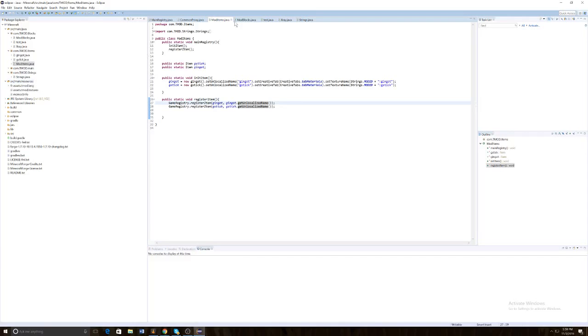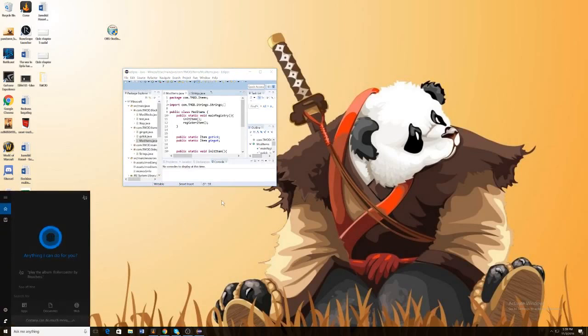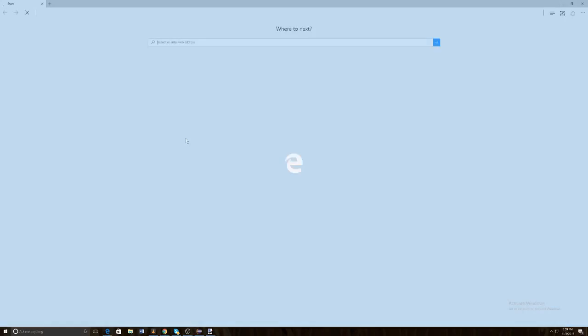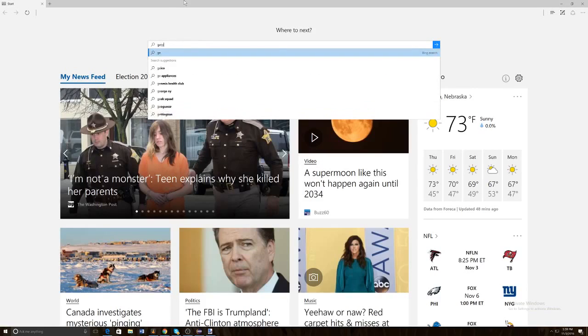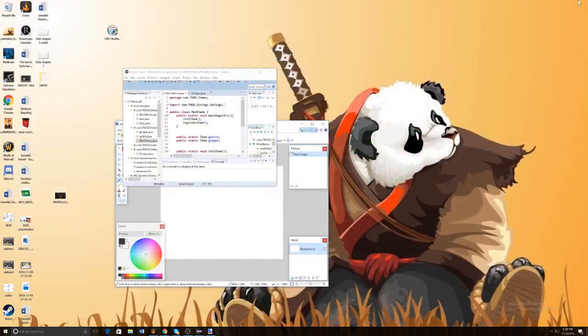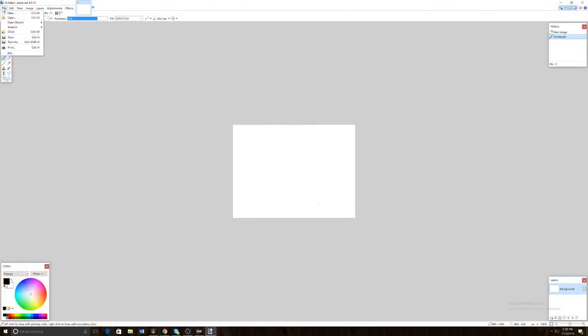Now let's go ahead and make our texture. So I have a program that I really recommend to all of you. It's called paint.net. You have to go to this page, get paint.net. So in here, we're gonna go File, New, width and height 16 by 16 pixels.